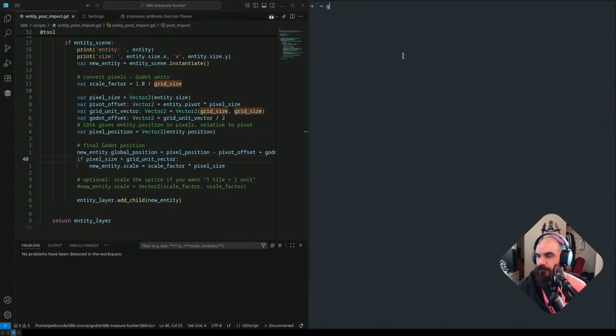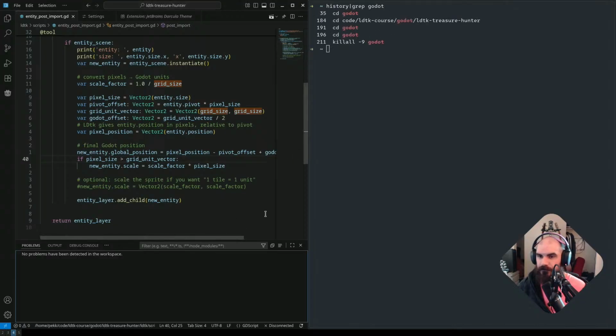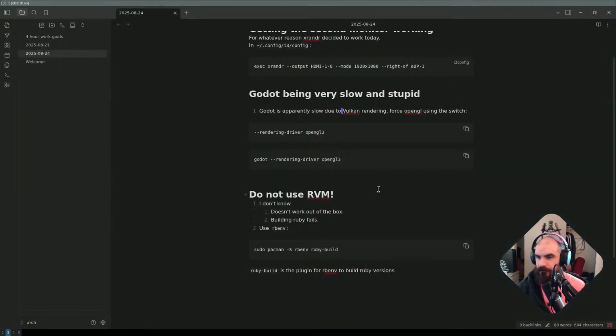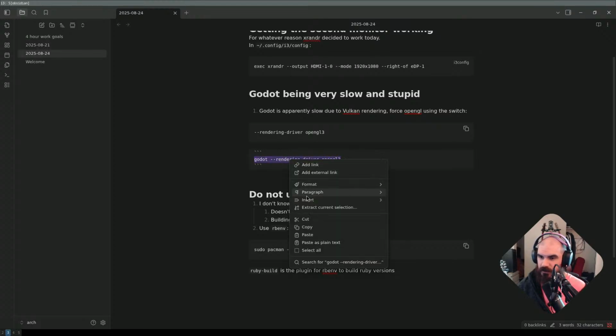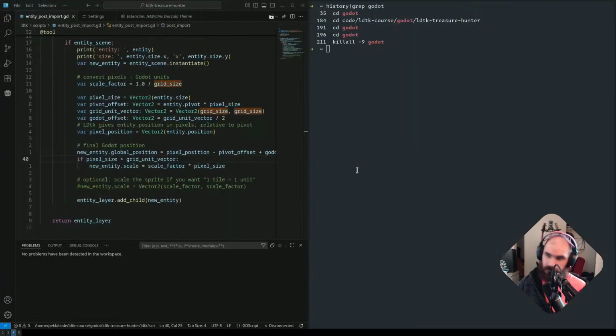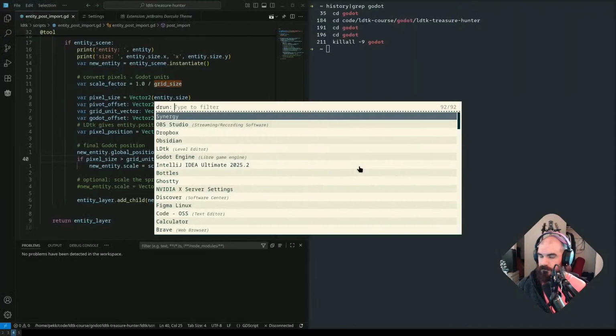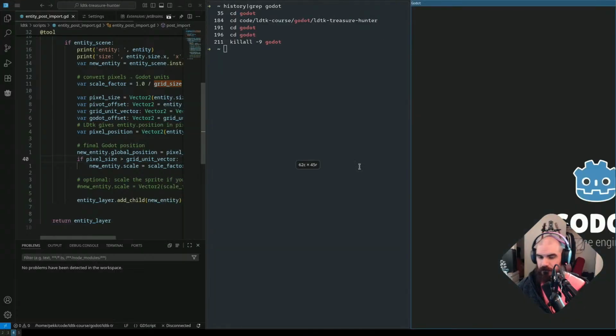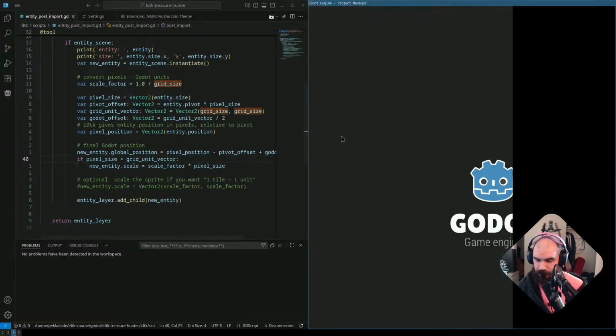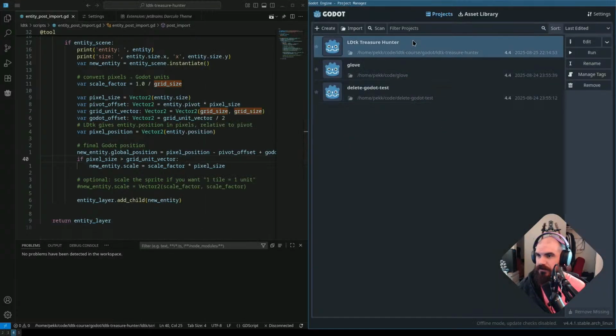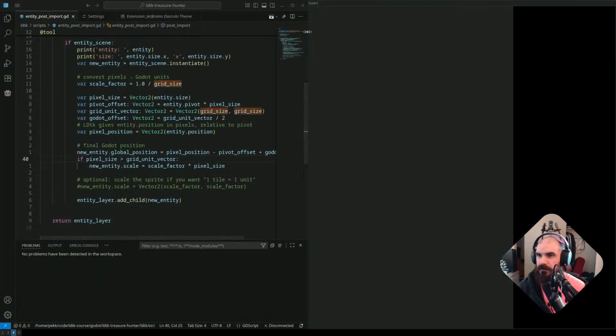Oh. So Godot. Oh, rendering driver. Okay, so what I did just now didn't force the rendering driver like I thought it did. We'll try that. Oh, see how much faster that was already? So that's probably why.